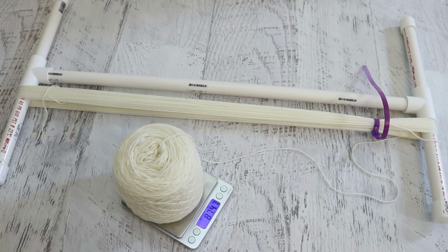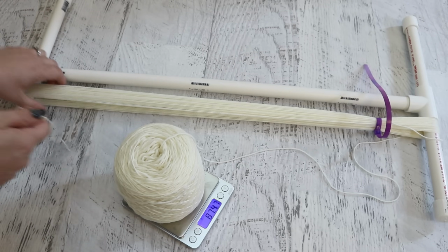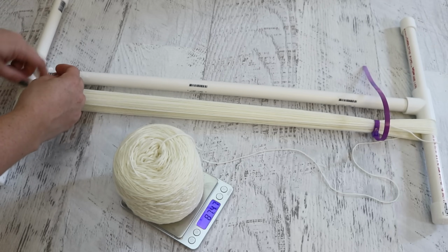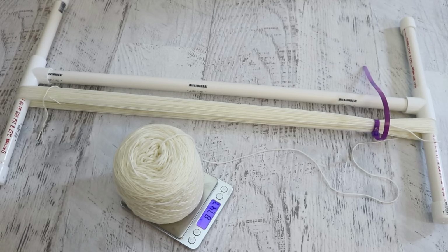The reason why I chose a 2-foot niddy noddy is so that I could wind the yarn around like so. If I was using the traditional perpendicular niddy noddy configuration, it would be harder for me to keep the different minis separate, which I believe I'm able to do here pretty successfully. The sizing of the sections is going to be approximate, and I am going to add a number of ties to each of them before we actually start the dyeing process.